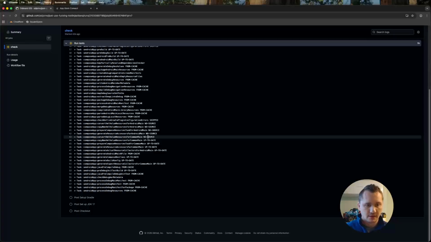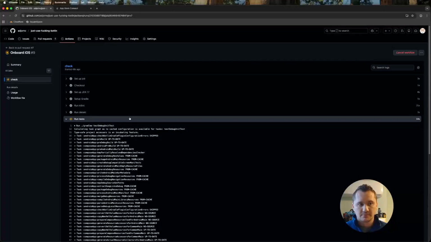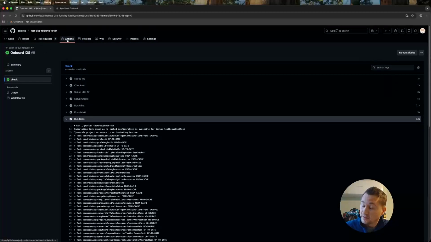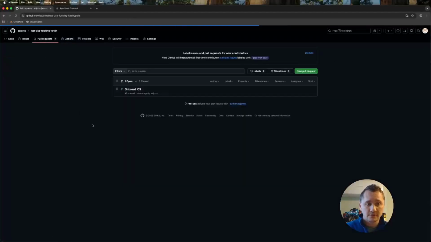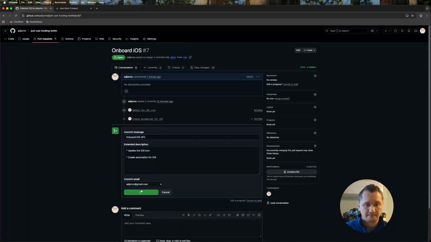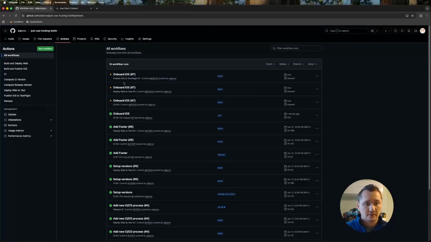So everything from static code analysis passed. Now we are running tests. Also everything was fast thanks to Gradle cache, and we can merge. And then push iOS to TestFlight was immediately triggered because we changed the icon in the iOS app folder. So that filter worked for us, and now it triggers.